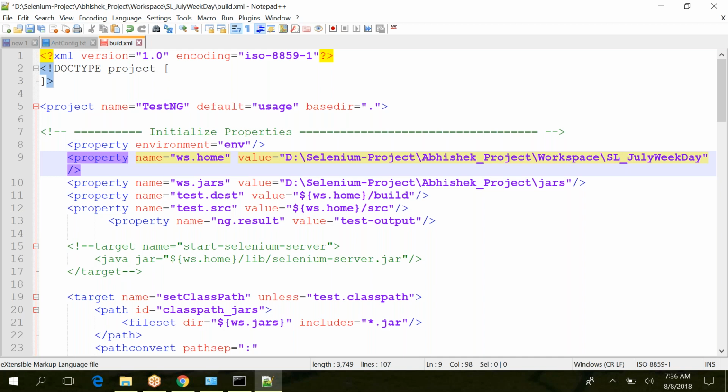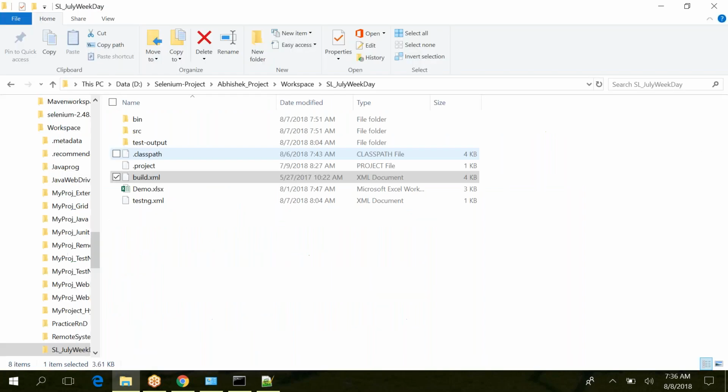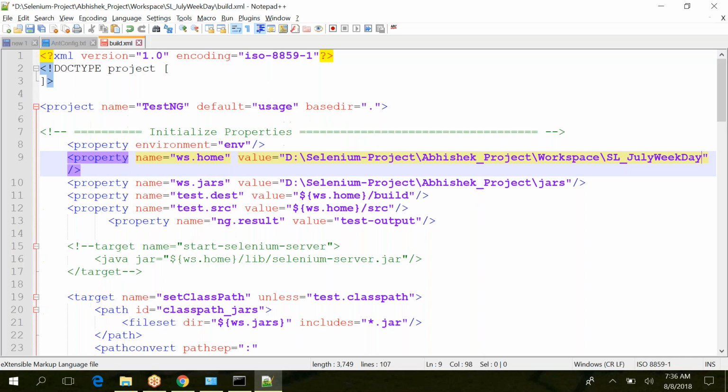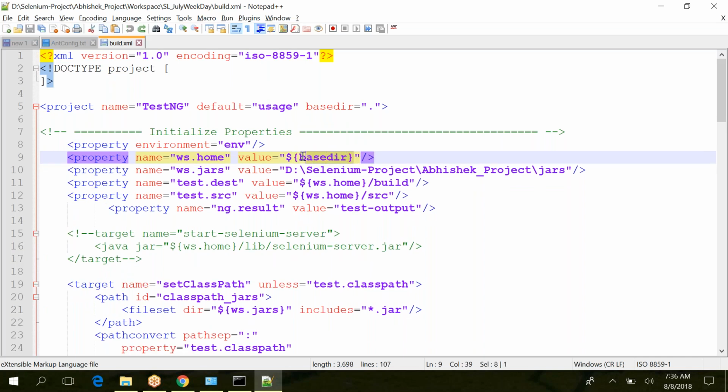But if I share it, the client would need to come and change the code. You can't ask them to change the code, and they will not be aware of how to change it. That is the reason I copied build.xml inside my project only, and instead of hardcoding that path, I wrote $base directory. $base directory means wherever this build.xml file is present, consider that location as the base directory.